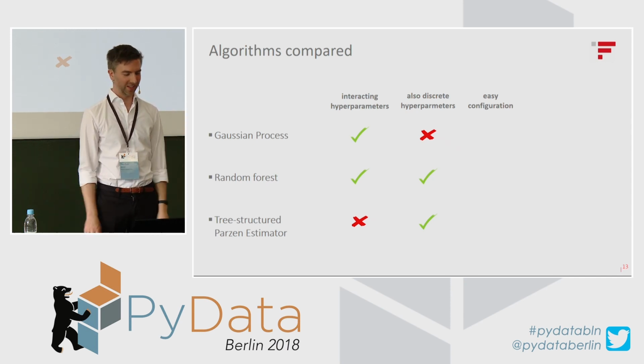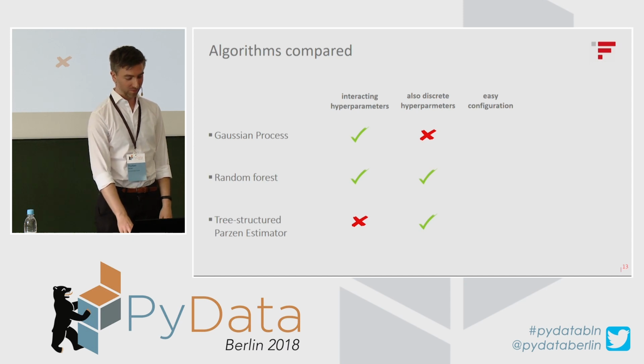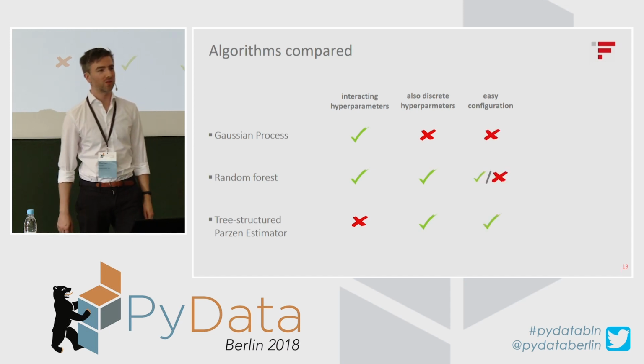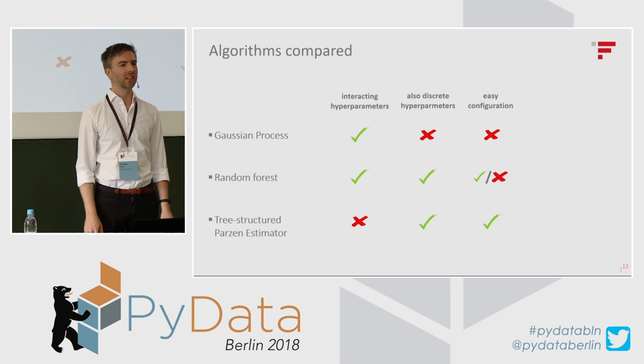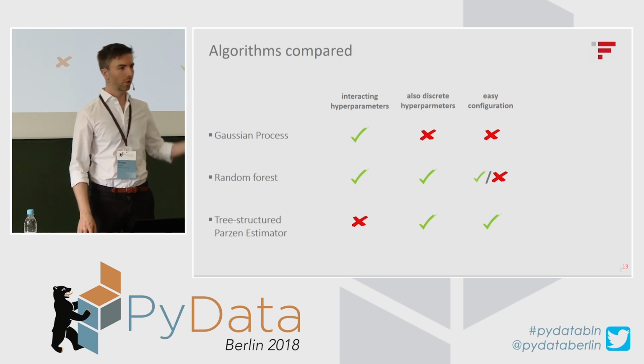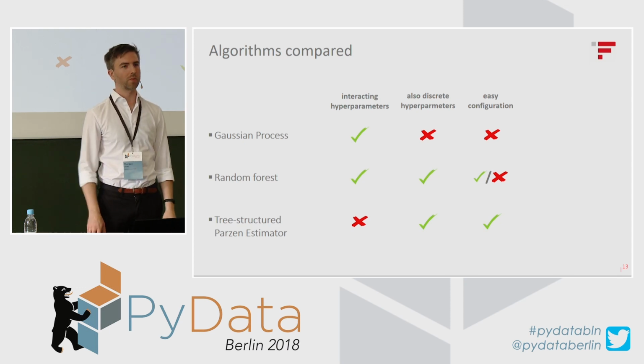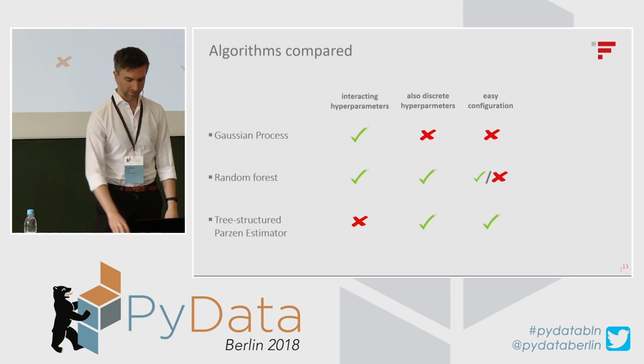How do you do that, right? The problem is the Gaussian process has some problems there again, because you can really break it, and we did that just configuring this one parameter not so ideally, and it didn't help us a lot. Random forest is okay, random forest is quite stable, and the tree-structured Parzen estimator is very easy to configure.